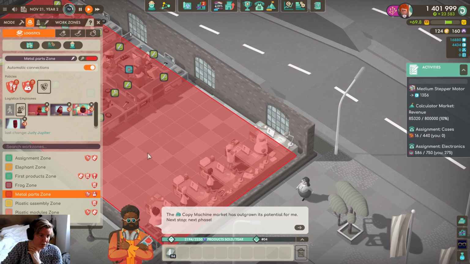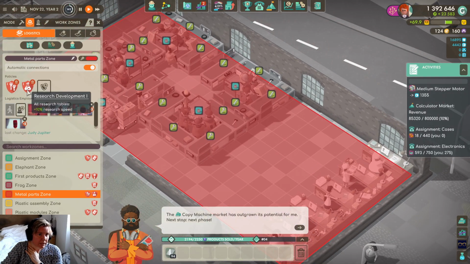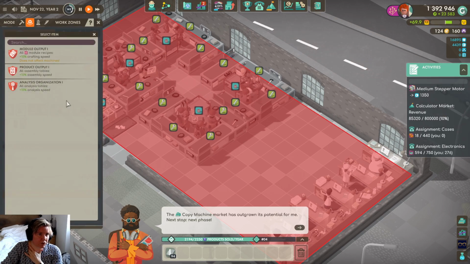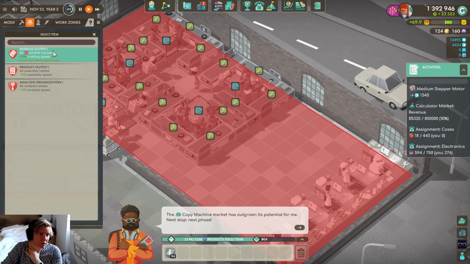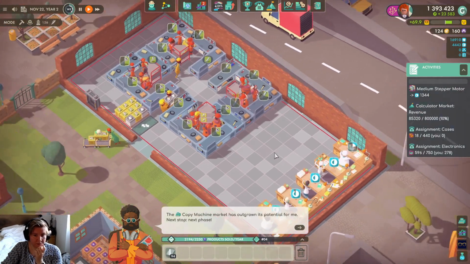So this is the metal part zone, I called it that. It has a component output speed and research development speed, because I put the research tables there. But you could then unlock more kinds of bonuses to add in a zone.